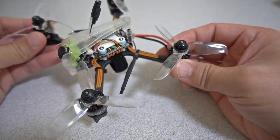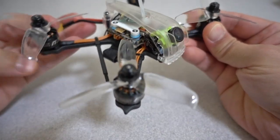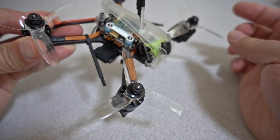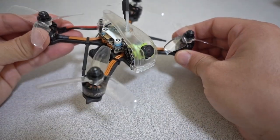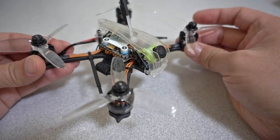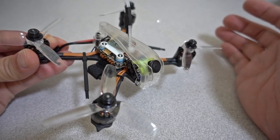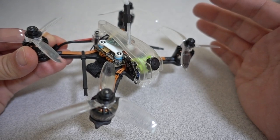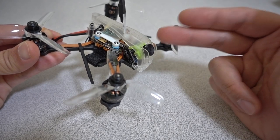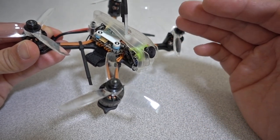It doesn't seem like it has a lot of power — I've already flown this. As with all the other GTR series, this one does not come with a receiver, so I added my own XM Plus receiver and ran the wires out the arms. No problem with reception. I did a couple of flights on the recommended batteries — they say 3S to 4S. I did a 3S flight and a 4S flight. The 3S is probably better in terms of the out-of-box tune. They attempted a tune like on the others, but there seem to be tuning issues with this frame style.